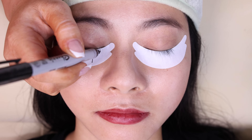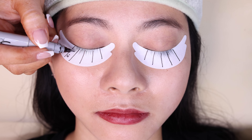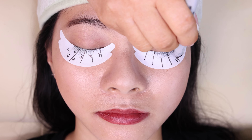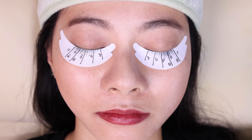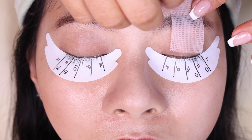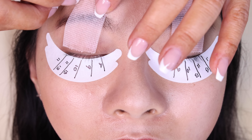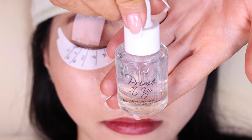I follow with the mapping. The mapping basically helps me to keep on track with the right sizes. In her case, I am doing a cat eye. Notice that I place different sizes in the same area — this will help to create texture and density. Working in layers is very good too.